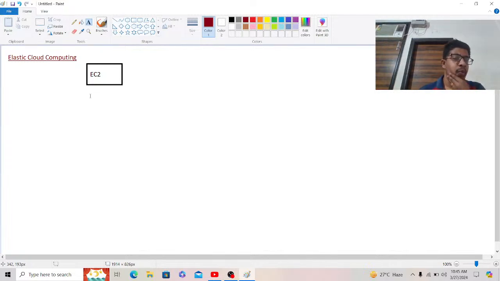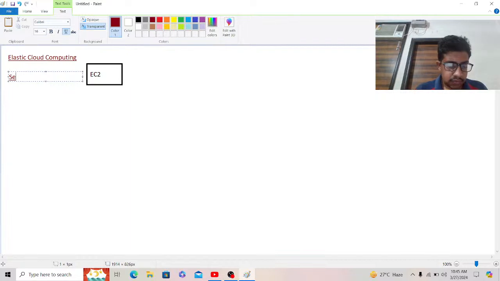For Elastic Cloud Computing in AWS, there are security groups available, and NACL, which is nothing but a network access control list, and VPCs.